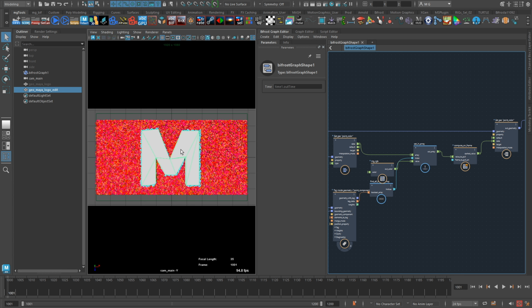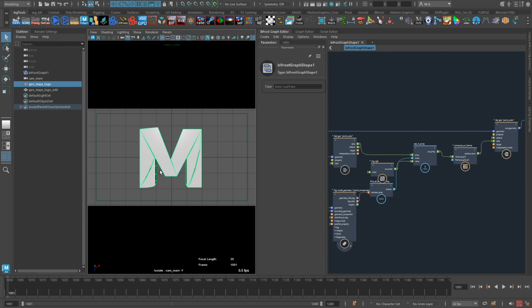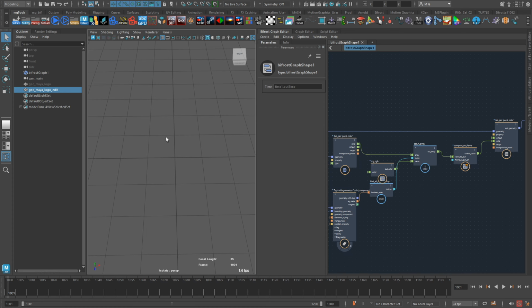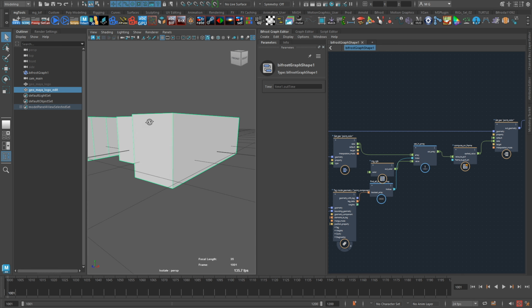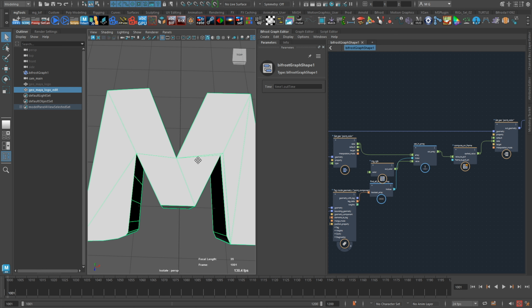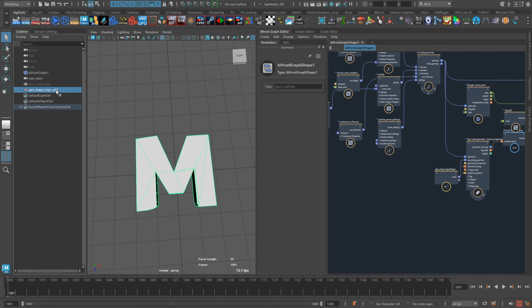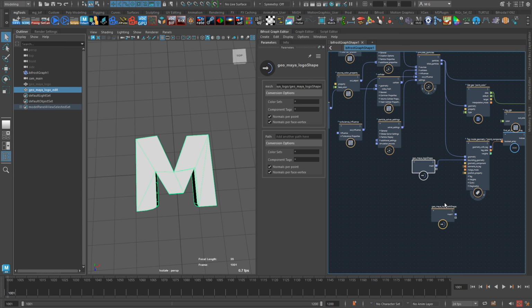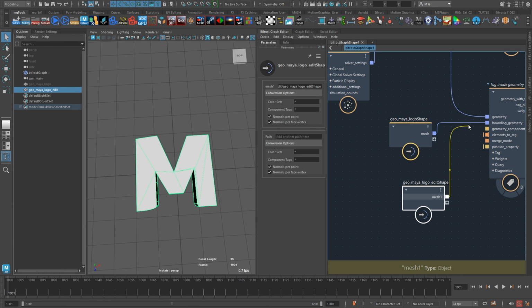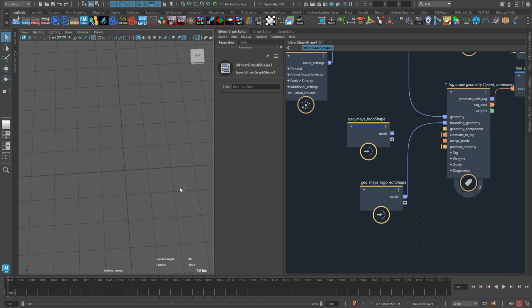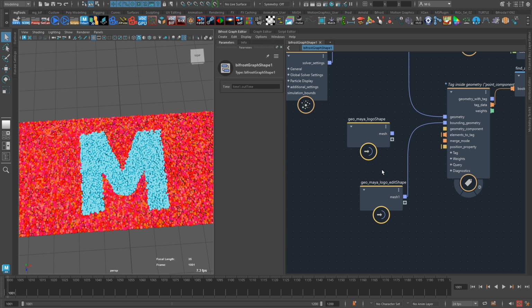Okay, so here what I did, I just duplicated the geometry where we had this and just did a quick edit, standard vertex collapse, merging. Now there's no holes. Now we will be updating this model here. It's as easy as plug and play. With that I think we're done for the geo. Now we have a clear M there.